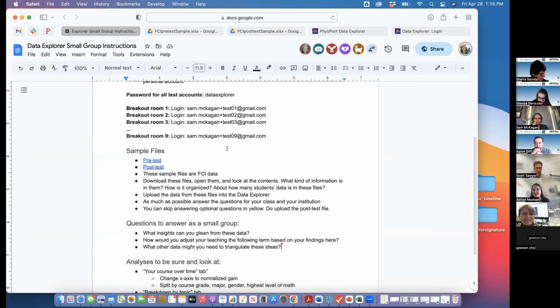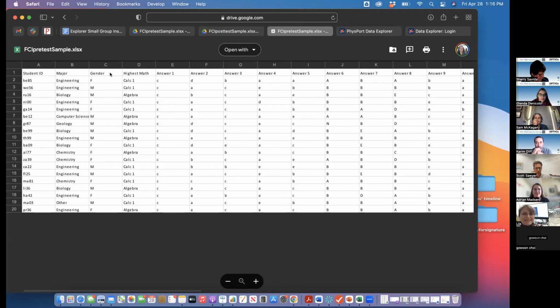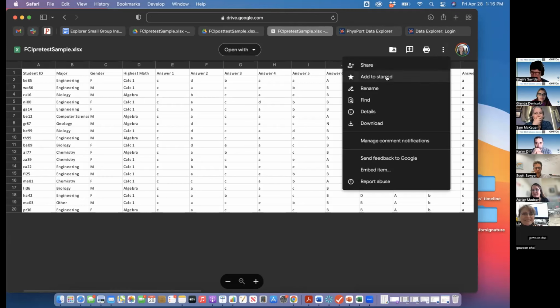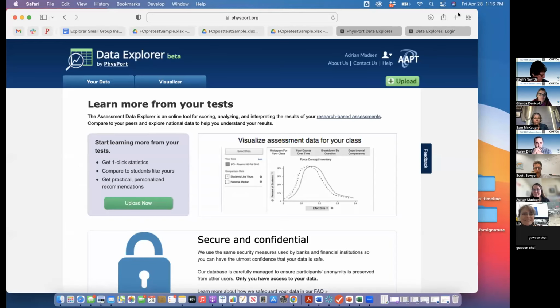And then the other thing you're going to need is 2 data files. So they're here. If you click on a data file, you can start by just taking a look at what's here. It makes a lot more sense if you actually have seen the file. And then you'll want to download it to your computer. You would want to download the pre and the post test. So here I can download, I've already done that. And that file will give you a sense of the kind of format that your data should be in. Could you go back to the file?